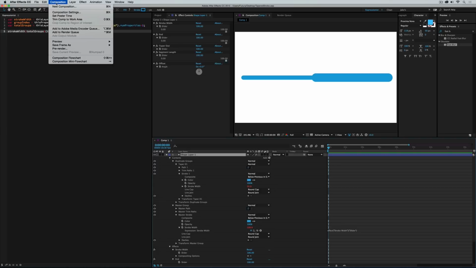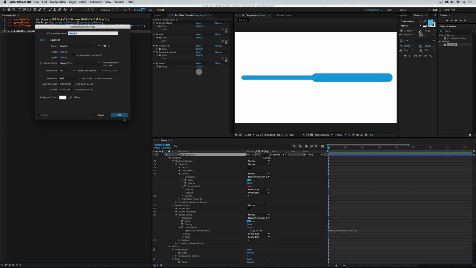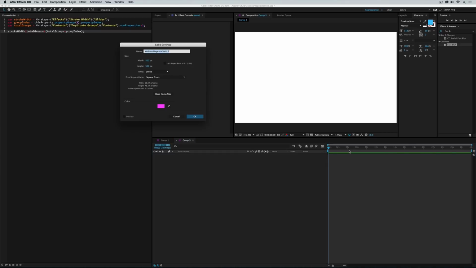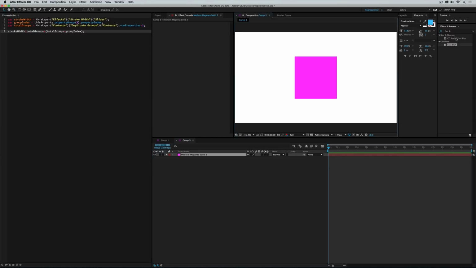So again, I'm going to jump into a new composition. You don't have to follow along with this. It's just for a demo, but feel free if you want to. I'm going to make a square again, and I'm going to add a slider control to it. And this slider by default goes from 0 to 100. Now, let's say I wanted to change the rotation of this layer. So I'll bring that up. And rotation is measured in a value of degrees, while the slider control is just a hard number.